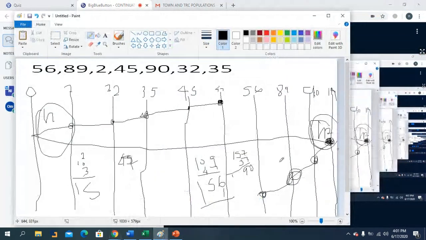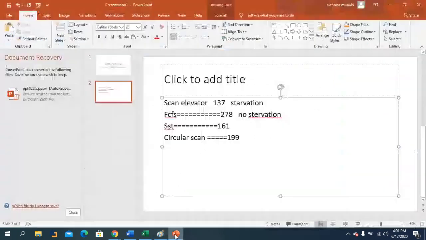So for this case now, we can understand that when you're using this algorithm, we are wasting a lot of time, but it is still the best algorithm than other algorithms like first come, first serve. Let's try to look at now the look algorithm. And there is one thing that I want us maybe to see here, where we always say that when you're using look algorithm is the same as scan algorithm.